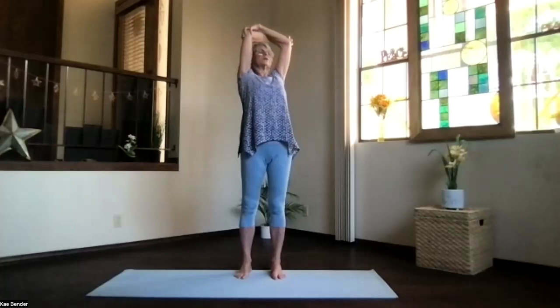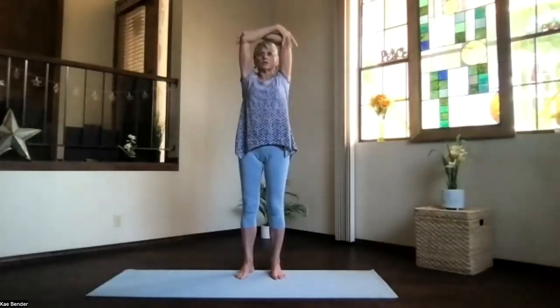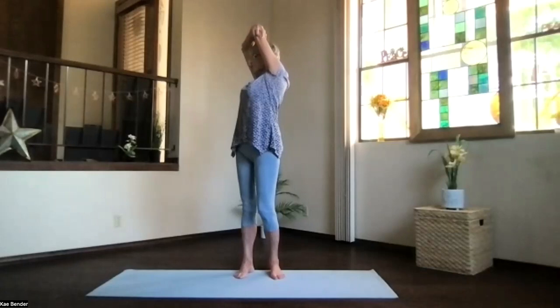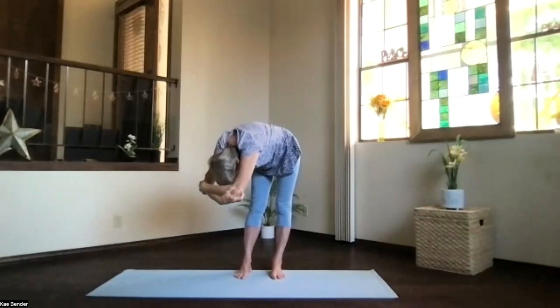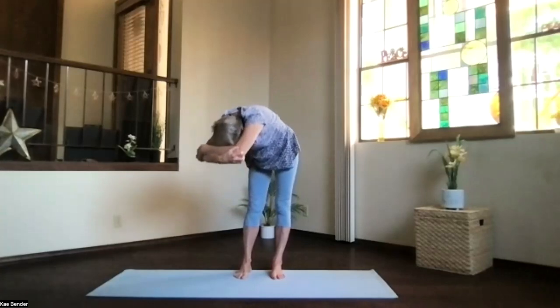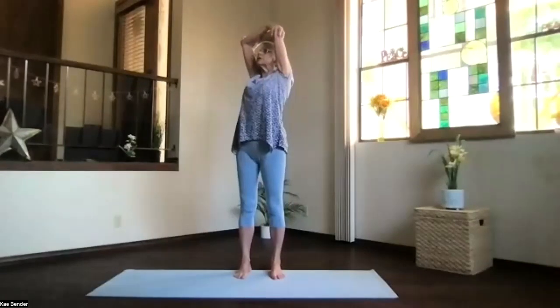Then slowly work your way up in the twist into the upper body back bend. No pressure in that twisting low back. Take a moment and breathe, elbows back. Inhale, upright, exhale around to the center, and switch your arms around. Balance it all around, stretch the spine apart. Turn to the other side, take another breath, exhale and breathe. Just take a moment there, letting everything relax with the weight on both feet. Keep breathing. On the inhalation, come on back up in the twist into that upper body back bend.